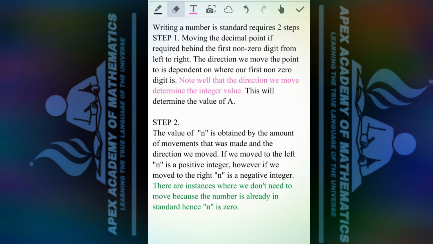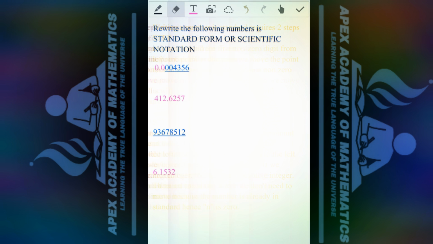Please note that there are instances where you may be getting a question that doesn't even require you to move the point. So I do have an example for you. Let's make sense of all these notes that we have been through so far. All right, we're almost done, guys. We're at 10 minutes, so let's get into the examples here.